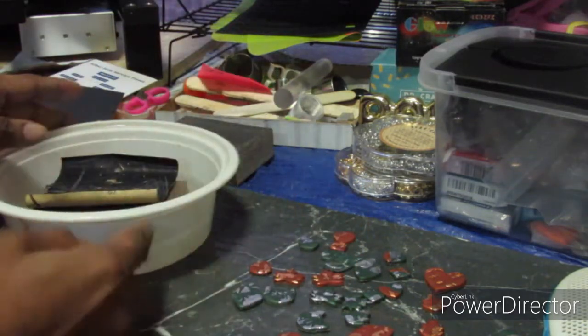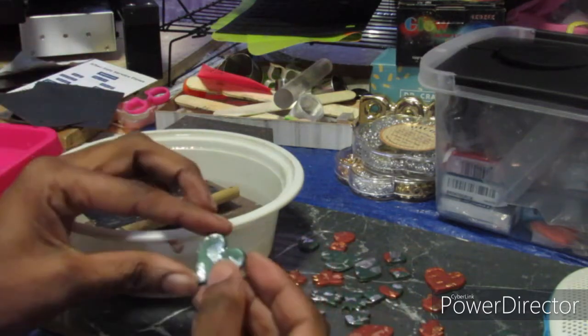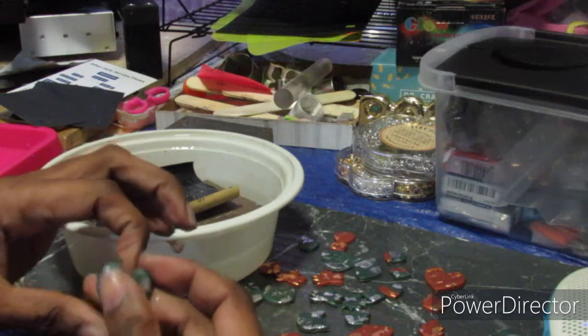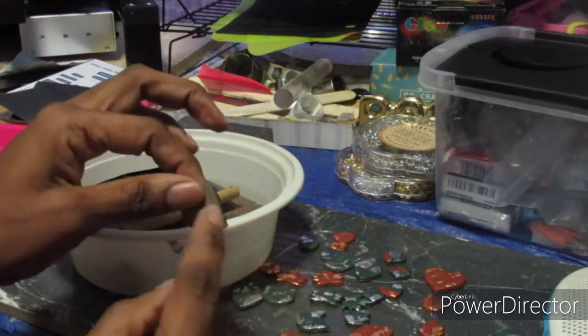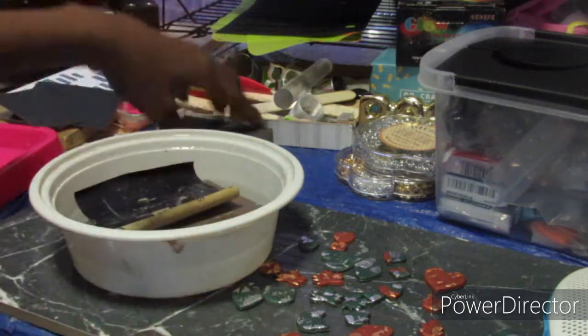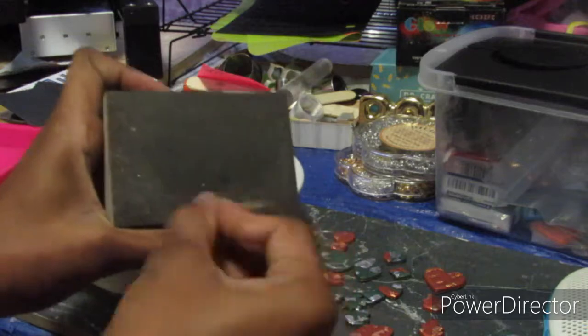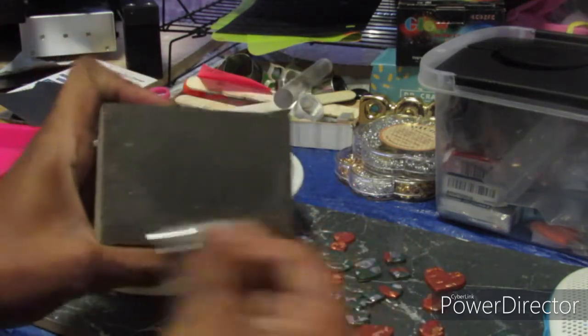So what I do is I get a bowl with water, because I don't like the dust, and you know it's not good to inhale. I don't have to wear a mask when I am sanding, because I have this bowl with water. I have one of these sanding sponges. I use them too, the sanding sponge. This is almost done because I use it so much. I love these sponges, guys.